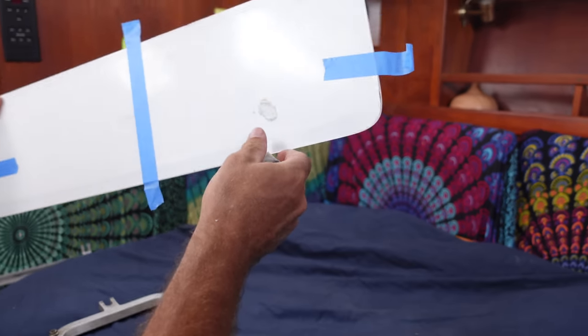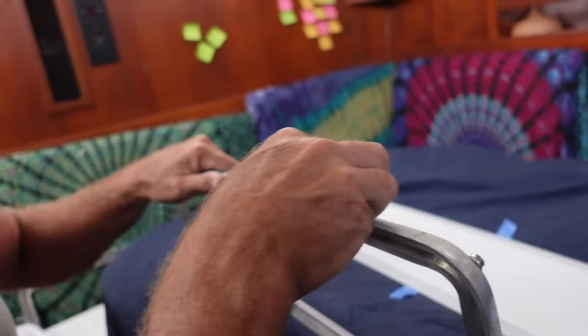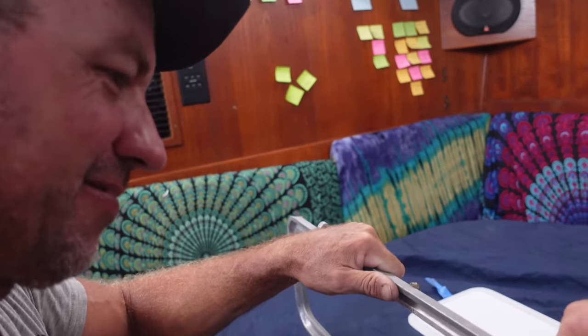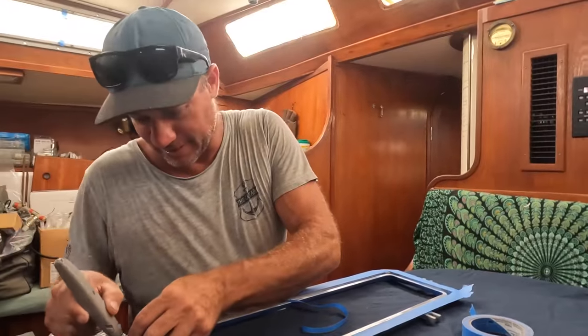We got a trademark in there. Big scratch. No one knows how it got there, but it got there. Look at the devastation, the sadness that this little scratch caused. Oh, brand new window, mate. Brand new window.